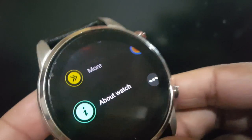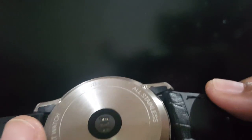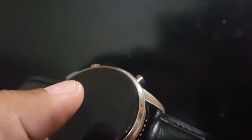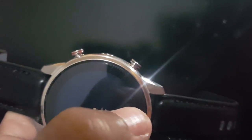So guys, stay tuned. What I have to say about this watch, it's a great watch. Not a good watch, but a great watch. I'm loving it. I did not think I would use it as much as I do. It is a competitor to other watches. Look out, Lenfo, look out, Kingwear, and look out, everyone else.